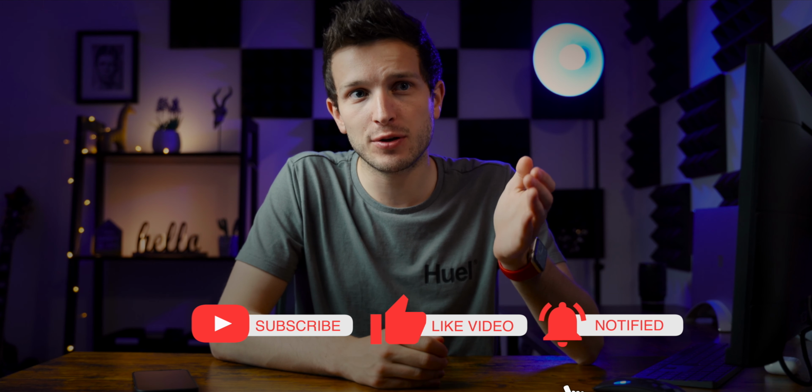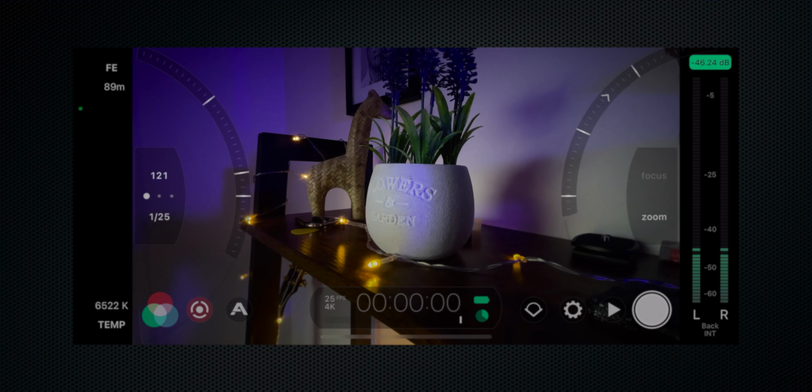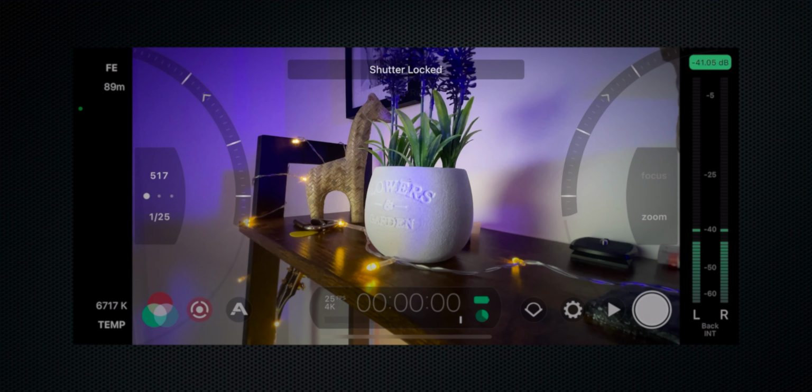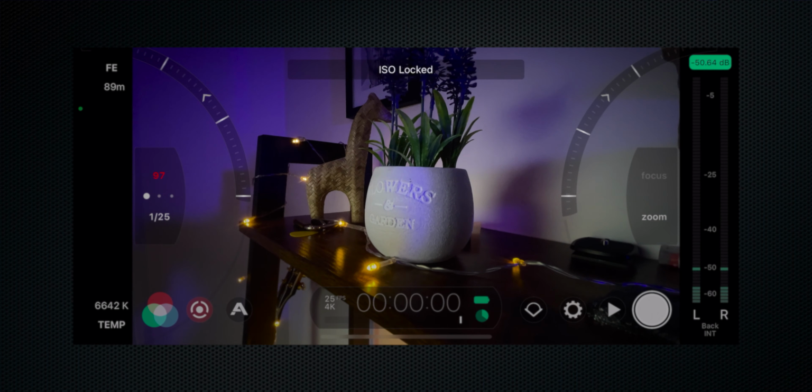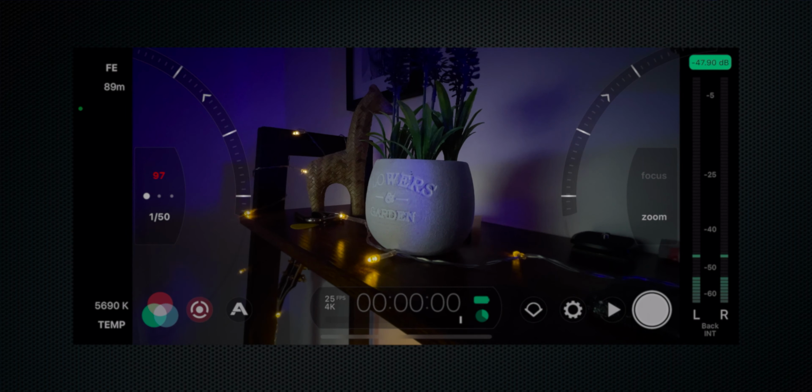However, if you are into your filmmaking, you will want to have the right frame rate, the shutter speed, the ISO. You'll want control over all of those, and that is what Filmic Pro does. All of these features that Filmic Pro gives you help to create the more cinematic looking footage that we are all after when we are creating our videos. You can even buy an added extra and be able to shoot in a log profile. Now that is mad on a mobile phone.